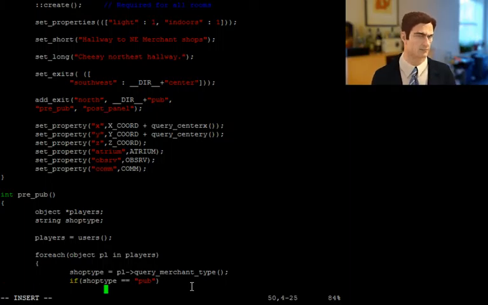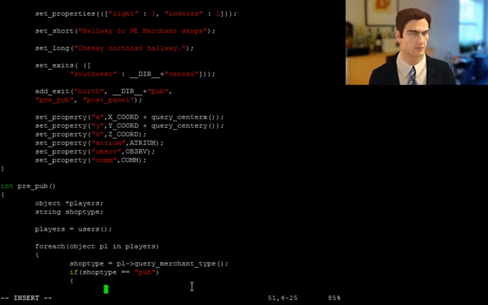All right, now what we're going to do here is give a message to the player that says they can't enter this shop because there is somebody logged on who is an employee or owner of a pub. So the idea here is that I only want people to be able to use this exit into the pub if there's nobody signed on who is a pub employee or shop owner.